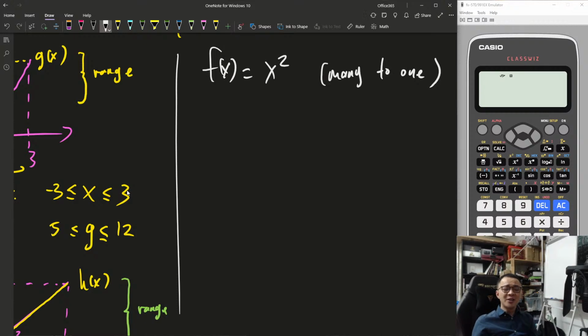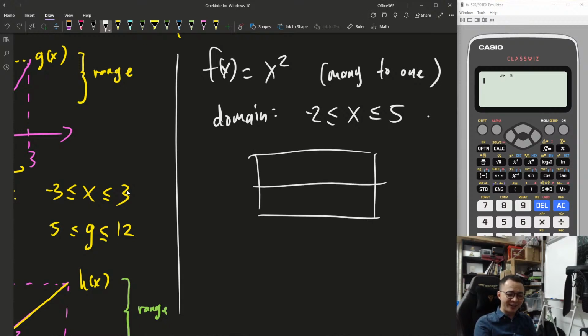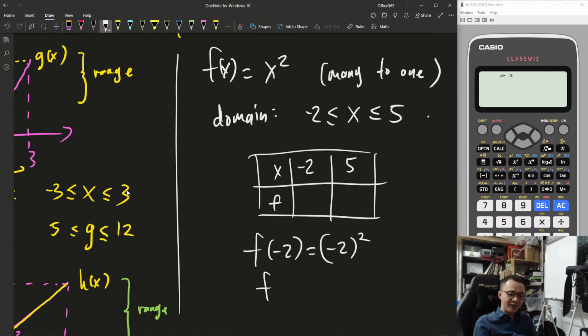Because a lot of students, let's say I give you the domain and ask you to find the range. This is quite similar to an exam question. I say the domain is from -2 to 5. This is just a random example. And a lot of students, when they want to find a range, will be very smart. They understand domain is the x value. So they will just put -2 and 5 here. You can insert the -2 really fast here, and then insert the 5 very fast here because x squared: 5 squared is 25, and this is 4.